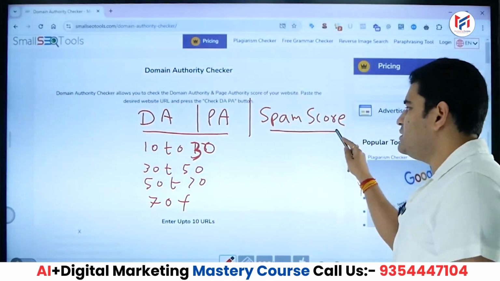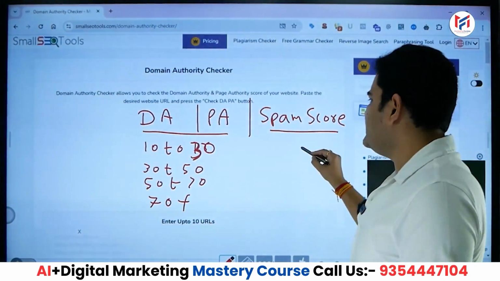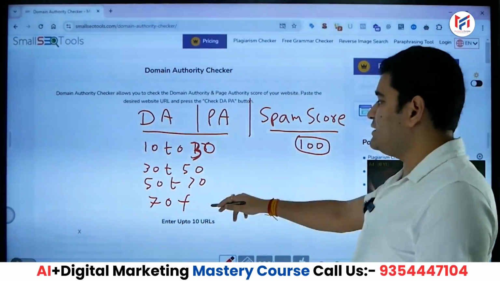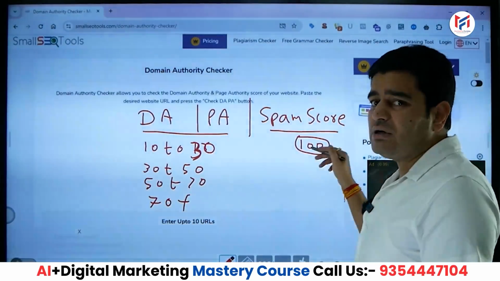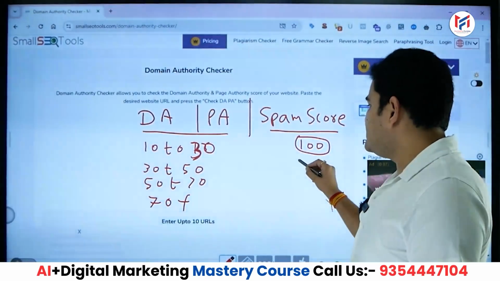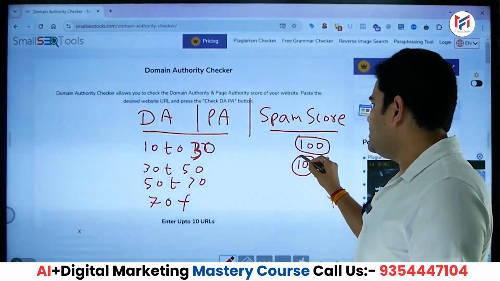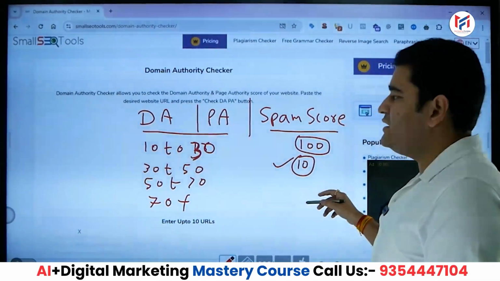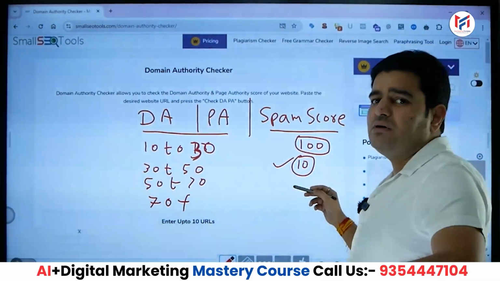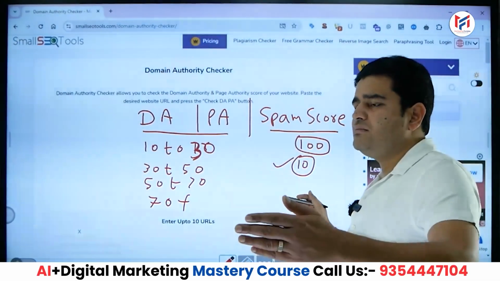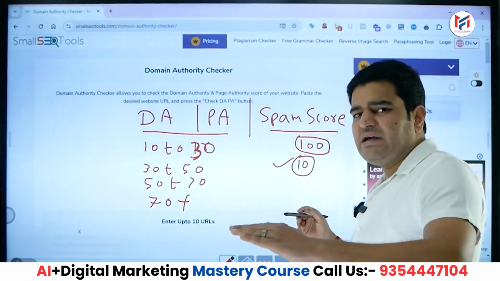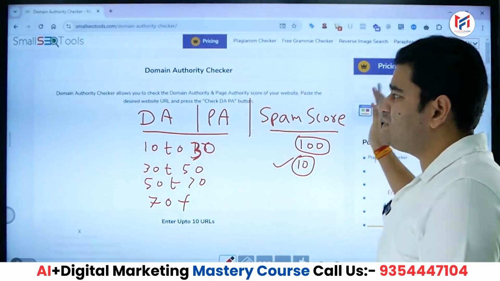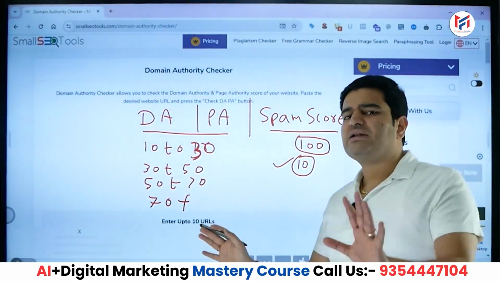And if we talk about spam score, the game here is completely reversed. Here too, the score is out of 100. But while for DAPA higher is better, here for spam score higher is worse. Now let's suppose if the score is below 10, it will be considered very good. And if it is between 10 to 30, you can simply say that it will fall into the category of good to okay, right? Means it's just okay type. And if the spam score is above 50, then it's absolutely poor.